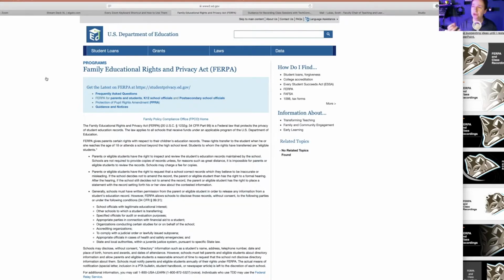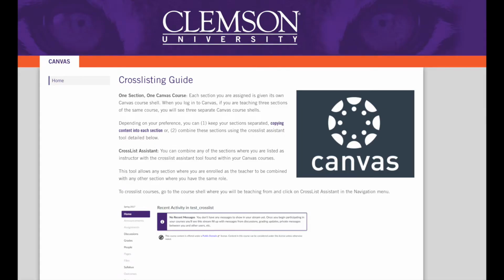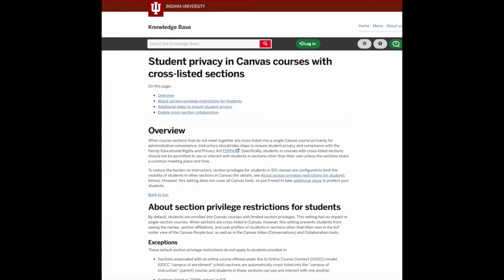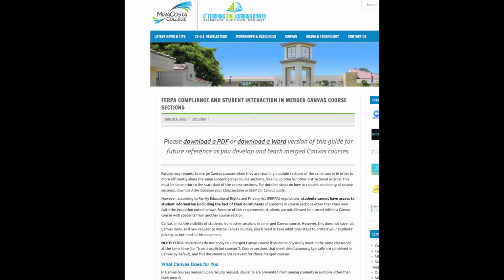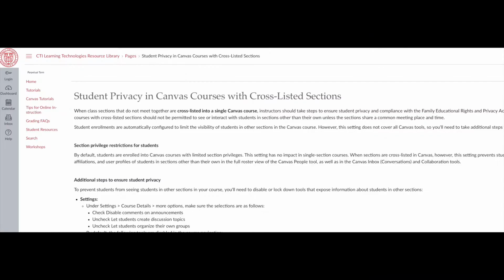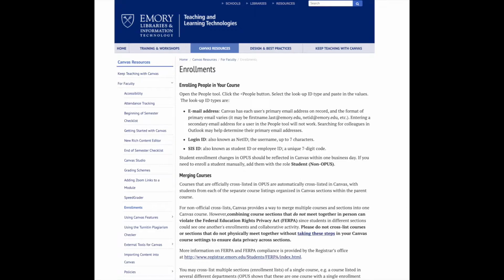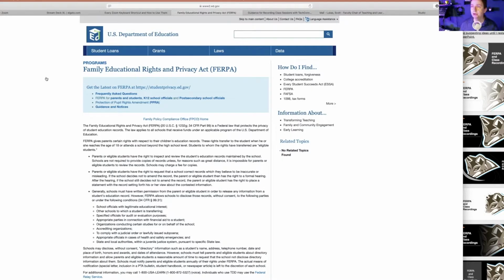There are stipulations in FERPA, for example, that don't allow us to share rosters from one class with students in another class. I brought this up in the past, but if you combine sections in Canvas, as we've talked about doing with some of these mega sections, and you don't separate out each of those students into their individual classes, because you're sharing the rosters, or students in one distinct class are sharing ideas with students in another distinct class, it's actually a total violation of FERPA.